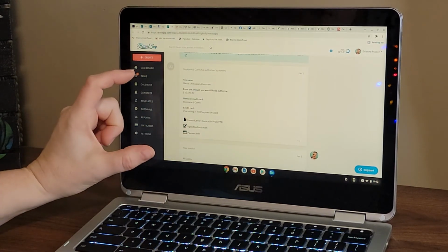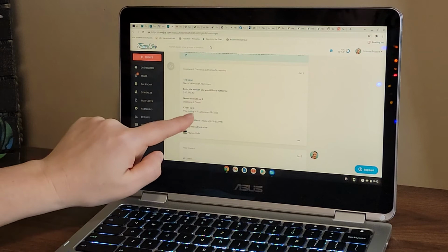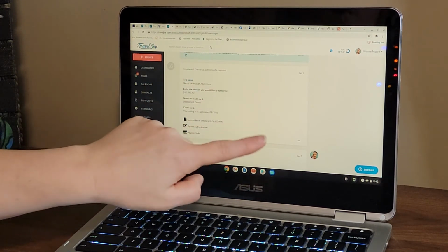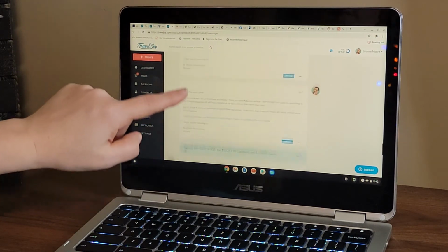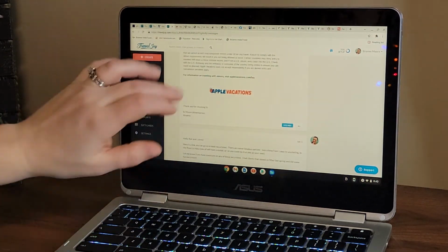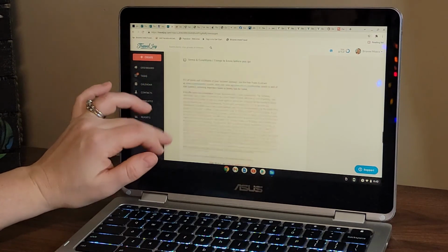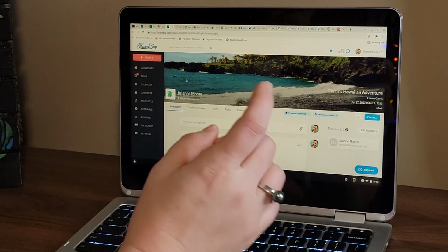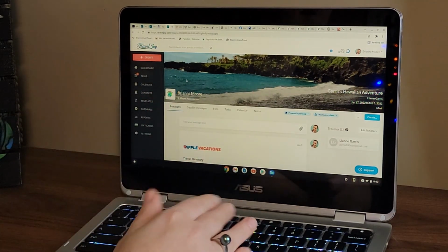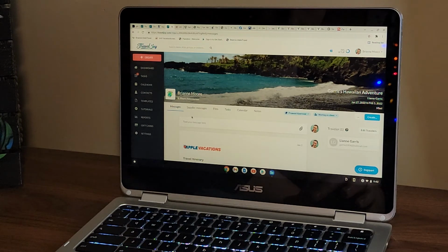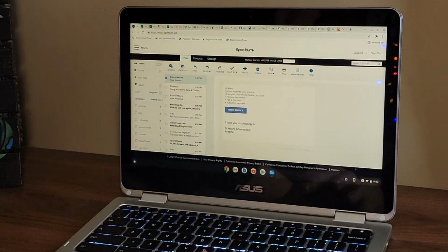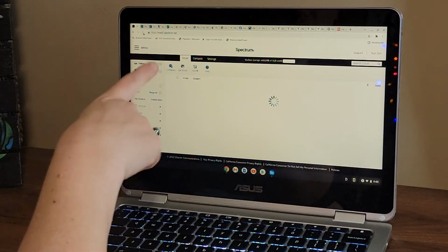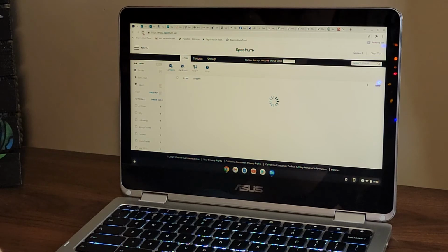so once somebody has authorized a payment, you're actually going to get an email notification saying that so-and-so has authorized a payment. And then what you would do is you would be able to click on the payment information and you would get their credit card info, which you could then in turn take to your supplier and make that payment. After you make the payment, you will also go ahead and send your client a receipt, which is also a really easy process. The other thing I want to see, I just want to see if it's going to show that, it should show that the invoice has been viewed.